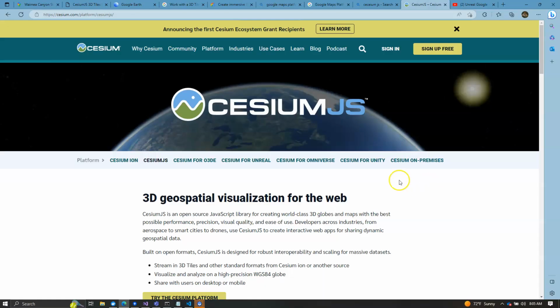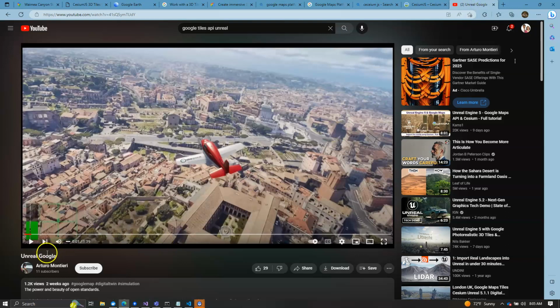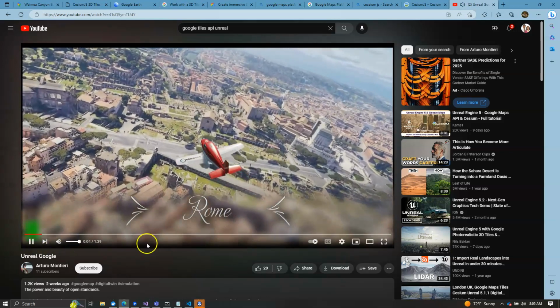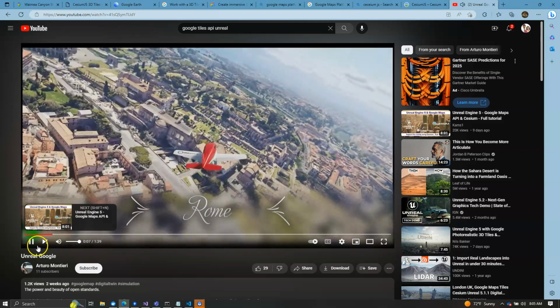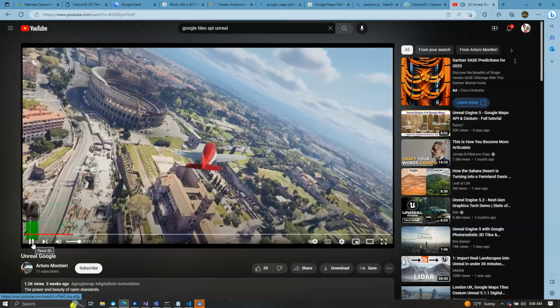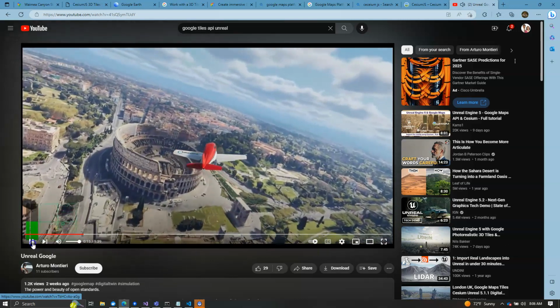So again, shout out to my Unity and XR friends. If you're interested in exploring the same technology in XR, that result looks pretty cool in Unreal Engine, and I look forward to trying to test that same result in the Unity platform in VR. So I just wanted to give a shout out to that technology today.